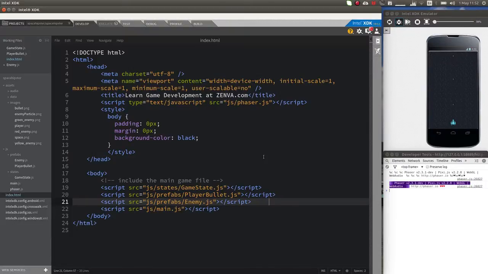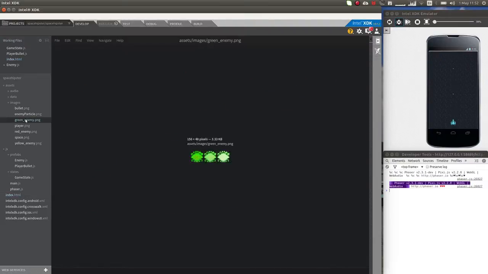That's one thing. Not all enemies have the same key. We have green enemies, we have red enemies, and we have yellow enemies. Luckily for us, but not a coincidence, they all have the same dimensions, so we don't need to pass specific dimensions for each type of enemy. We just need to pass the key. What else? Enemies have an explosion when they run out of energy, so that means they have energy, and they get hit by bullets that reduces their energy.